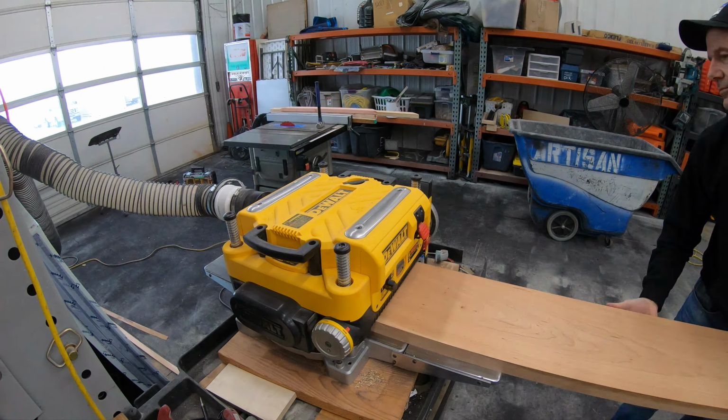Incidentally, that is all cherry wood that I'm working on that I found on the top rack, planed down, cut, and there it is, kind of ready to go.